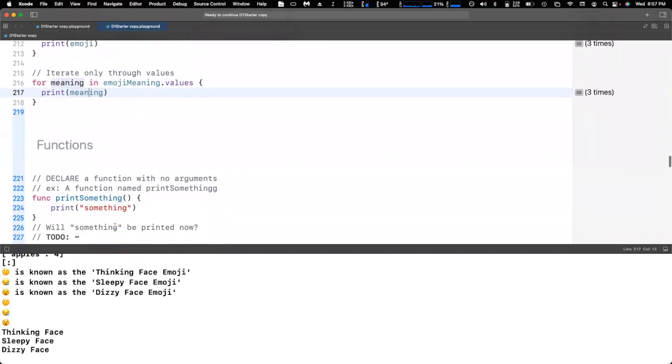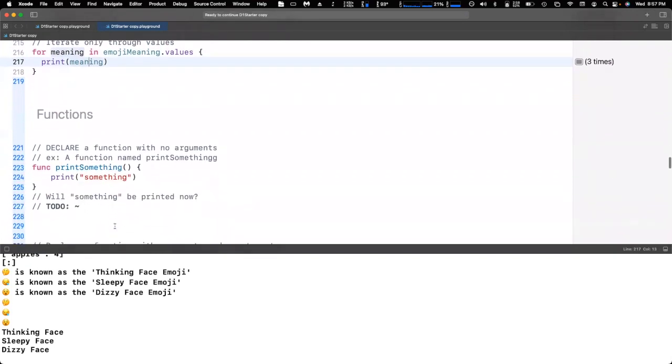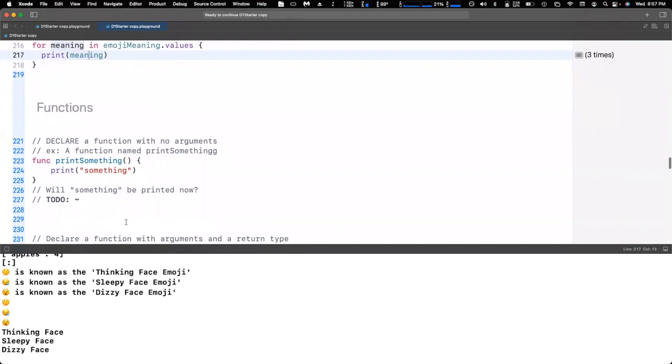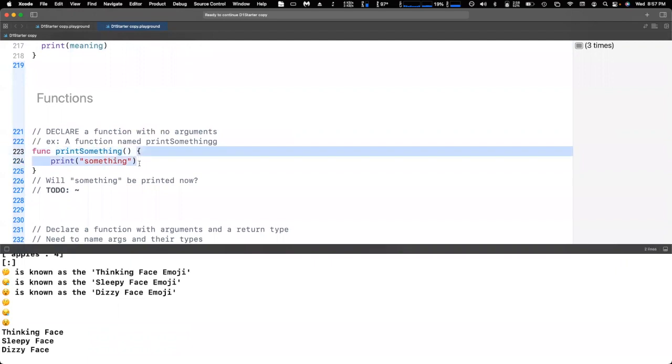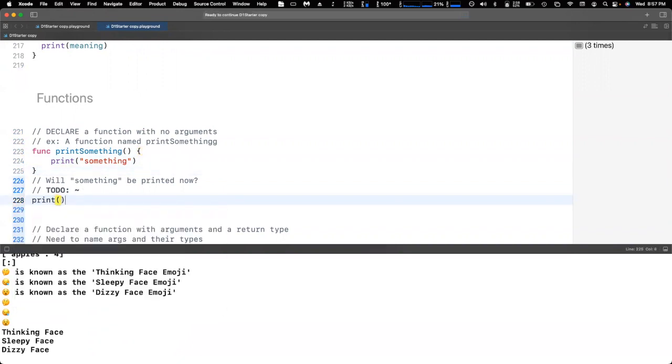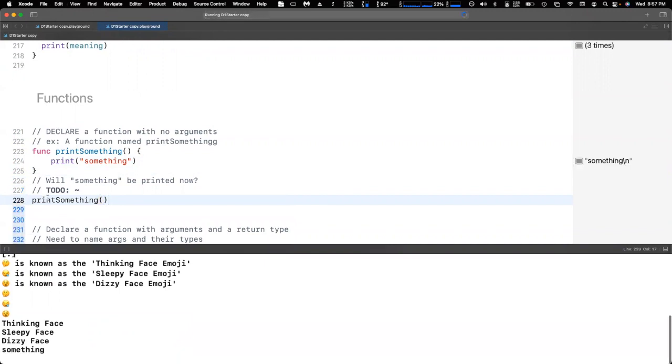Nice. So now we'll move on to functions. Functions are basically isolated segments of code that can be run. So in this example, I made a function called print something. And around these braces, you have whatever you want to do, any number of lines of code. And if I run it, you'll see nothing actually happens because this function never gets run. So to run it, I can just call the print something function. And then if I play this down to here, you'll see that it prints something.